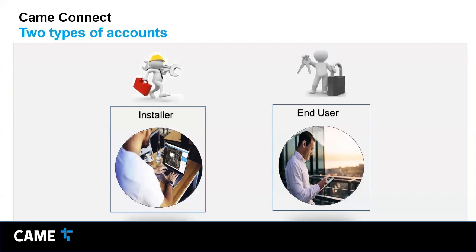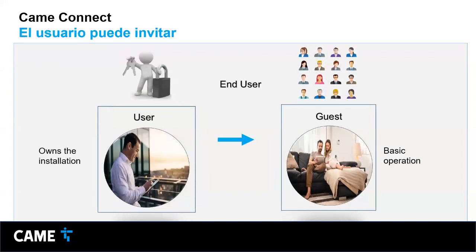You install the motor, the gate operator, the gate arm. Then you install the Kami Connect device, the Kami Wi-Fi, and then you transfer that installation to the end user. But also remember something else: your user can only share his credentials with up to 5 devices, 5 cell phones. What happens if you have more than 5 devices you want to share the credentials with? You have what we call the guest.